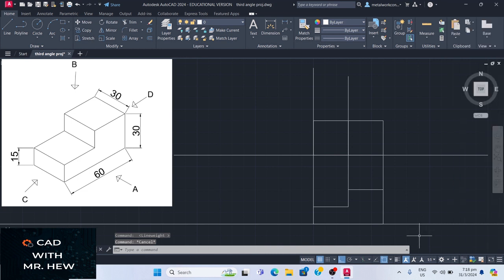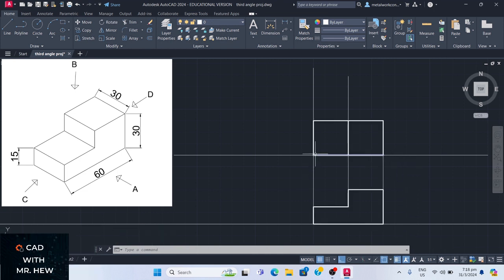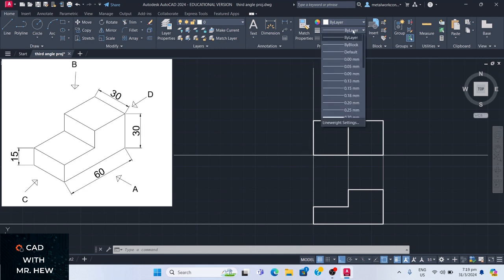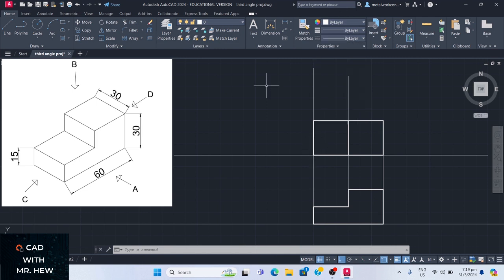So we press in the workspace again. So if I click this, it shows the line weight. Now we're going to draw another construction line going from this point to this point, and I'll show you in a little while why I'm going to do that. So I go line, this point to that point, enter, which is 30 millimeters long.